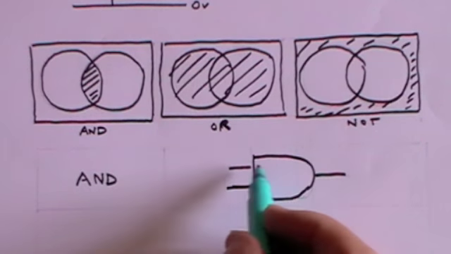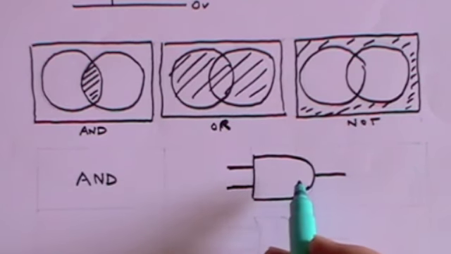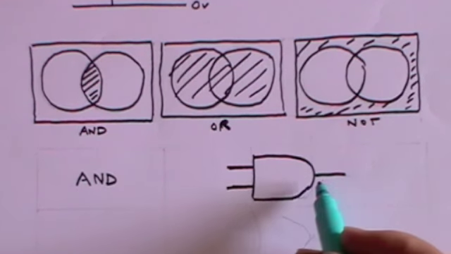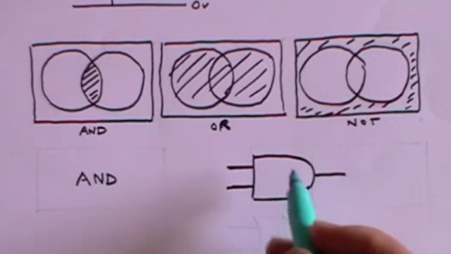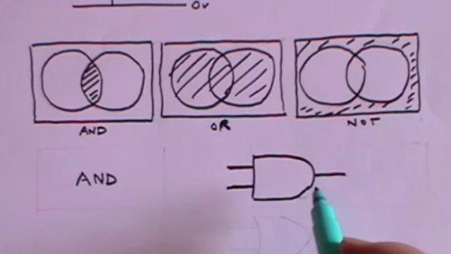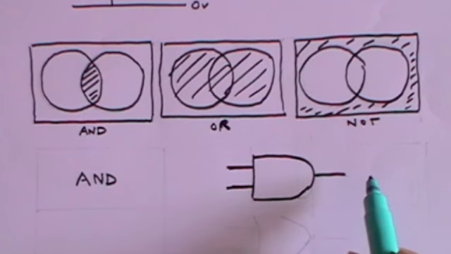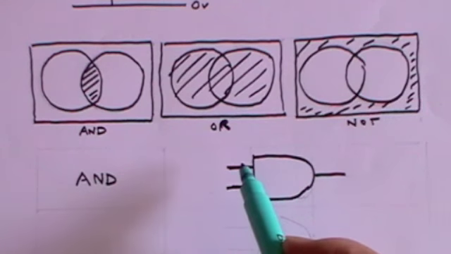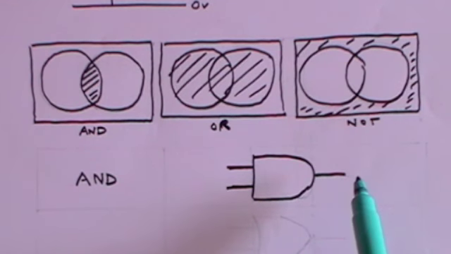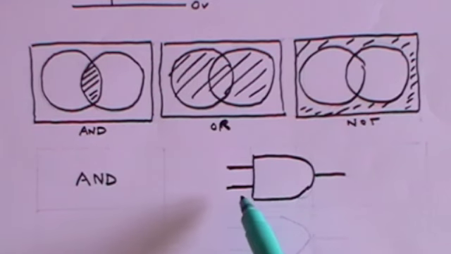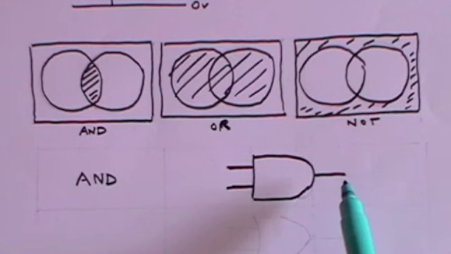And what it means is that you've got 2 wires coming into a device. We'll actually design the device in a little while, and 1 output from the device. In here there's some electronics, which I haven't told you about. But the idea is that if both inputs have got positive voltages, then there will be a positive voltage out. But if either one or both have no voltage, then there will be no voltage out. So in other words, you only get a positive voltage out if both the inputs have got positive voltages. If one or both do not, you won't get a voltage out. So that's a piece of logic.